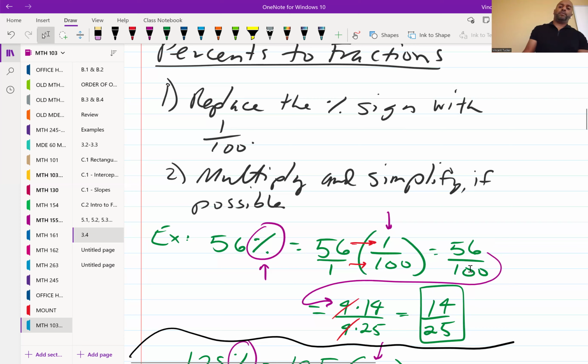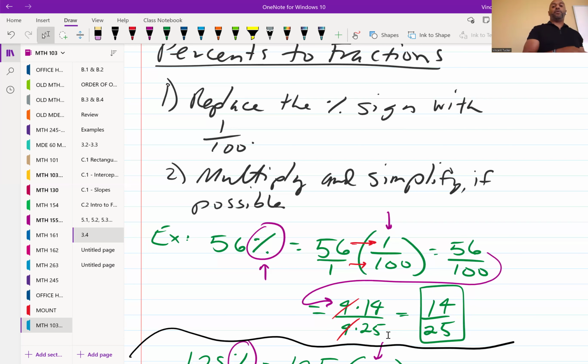So now from there, you have to put your skills to use as far as reducing fractions. Notice that 56 is 4 times 14. 100 is 4 times 25. Cancel out the 4s, and you're left with 14 over 25. Now, you don't always have to find the largest number. What you can do is find the number that you know, and then just keep reducing down. You know both of them are even, so 2 can divide into both numbers. So you can start there with 2, divide both of them by 2. Still should have been even. You can divide both by 2 again, and ultimately you'll get down to 14 over 25.